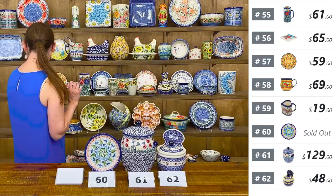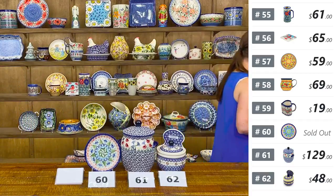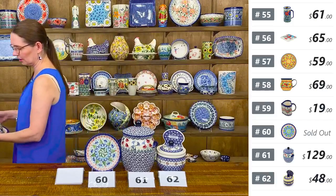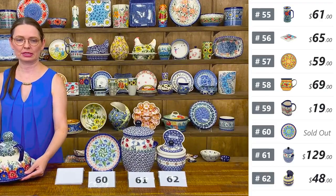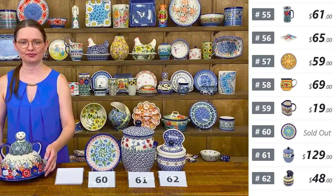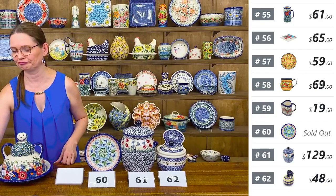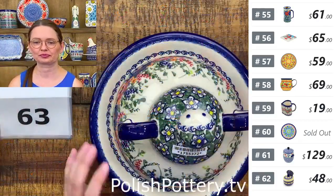$42 from Zakłady. I forgot to show you something that I am keeping on the side. Oh, hiding. So the next piece is a fantastic lady. She does not talk back to you. Mm-mm, never. She is very well behaved.